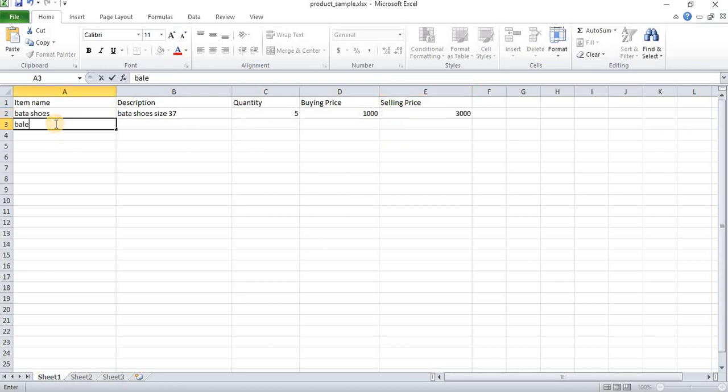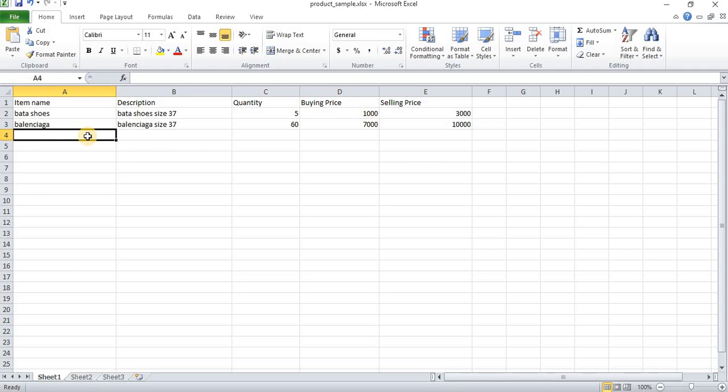Let's add Balenciaga. Let me just add them like that. Size 37. So I'm just showing you. I'm not going to do a lot of these things because you can be able to do it for yourself. Let's say one was 7,000 and the other one was 10,000.